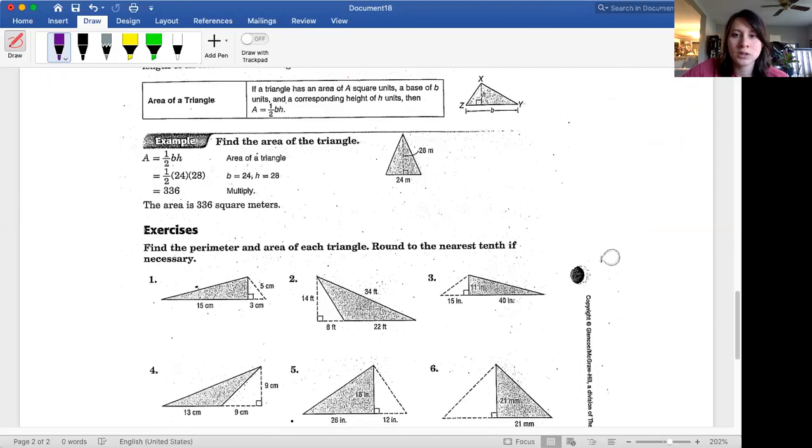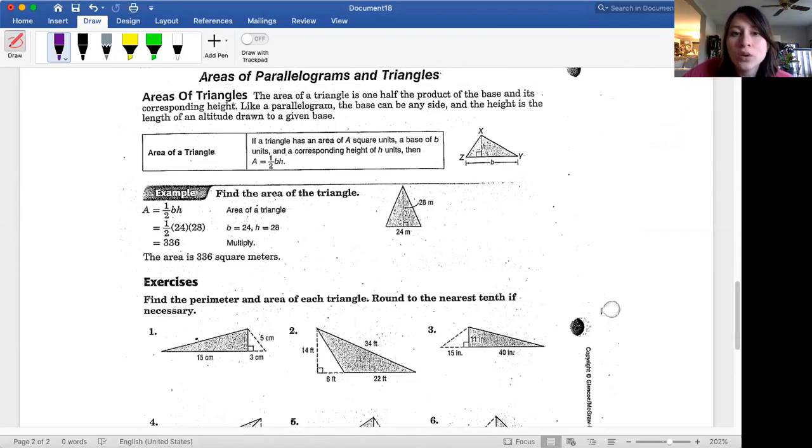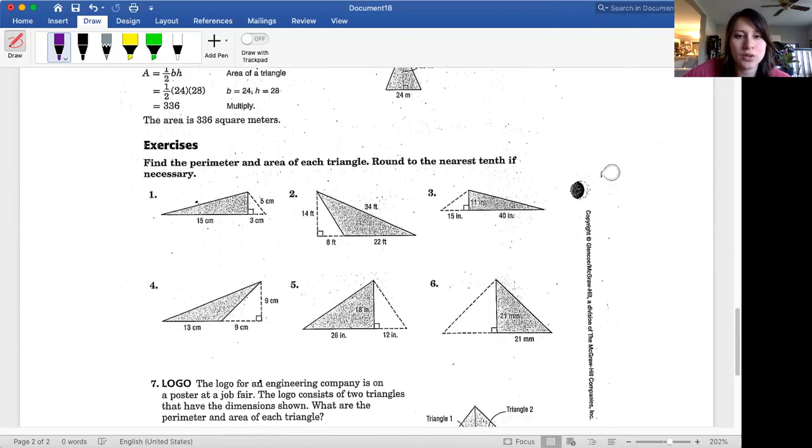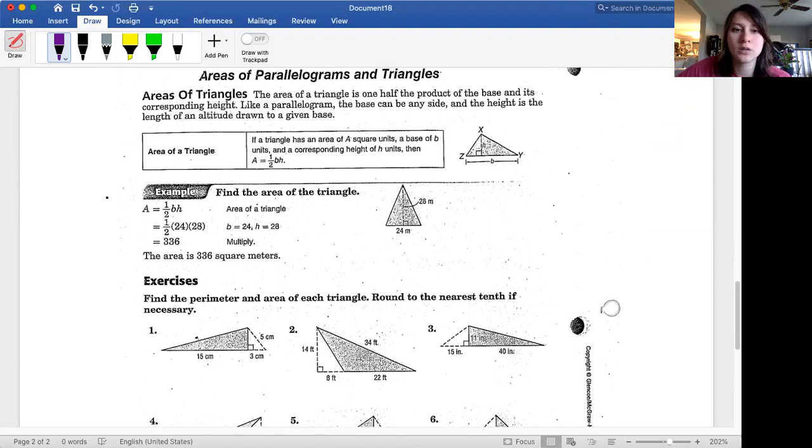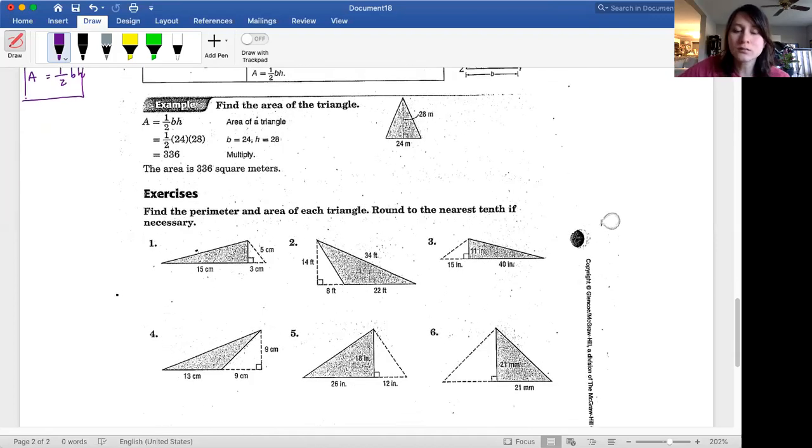Okay, now we're looking at finding the area of triangles and finding the perimeter of triangles. So looking here, again, finding the area of a triangle is something you've learned before. It's 1/2 times the base times the height. I believe you've looked at this in the past where you've maybe cut out shapes and looked at how that works, but reviewing that, area equals 1/2 times base times height. So the big thing we need when we're looking for area is having the height and the bases. And then we are also asked to find the perimeter and area again.